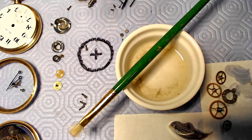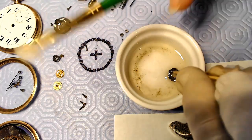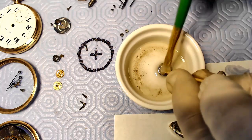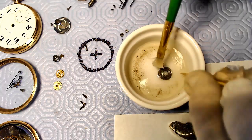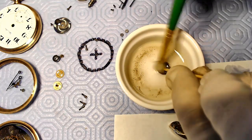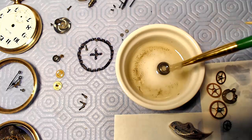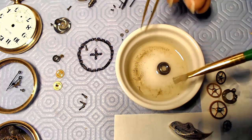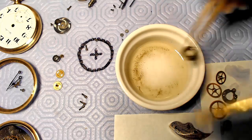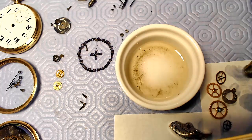So being a good boy here, doing everything one at a time. So I have a choice to make here. I can take her watch apart again and clean the loom up, or I can just let her ride, like do nothing. That's what I should do. Doing nothing is always easier, right?